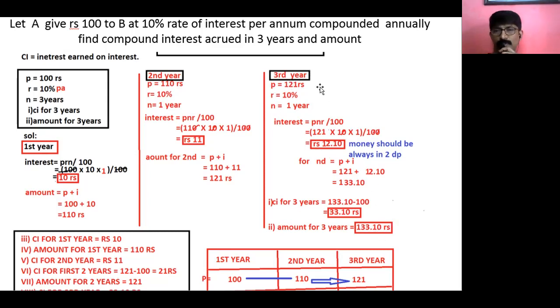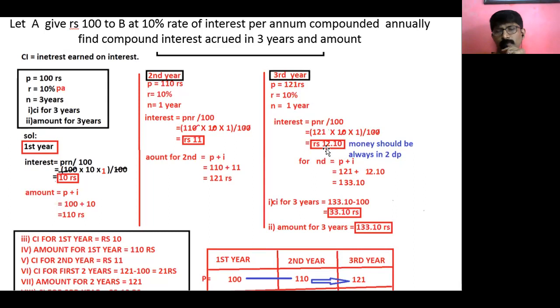Now look at this. Principal becomes 121, the rate is 10%, number of years is again 1. Since it is the third full year, we take n as 1 year. Not 3 years. Please note that it's not 2 years over here, or 3 years over here. It is one year, because we are calculating a specific 1 year transaction. So interest becomes principal into number of years into rate upon 100. So 121 into 10 into 1 upon 100. The two zeros get cancelled, and then we shift one dot. So it will become 12.10.